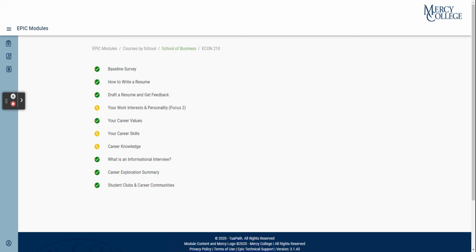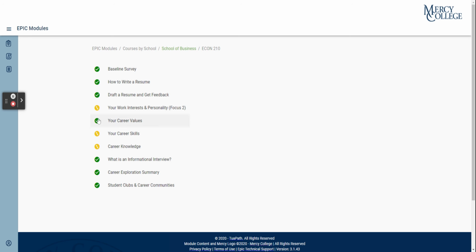Some faculty like to offer the opportunity to students to redo a module if they would like to, especially over time. If a student completed a module in freshman year and now they are sophomores with you, they may have something new to say. And so if you want to offer them that option, you certainly can. And some faculty prefer to require that a student resubmit a module. If you are offering grade weight for a module, you'd like them to do it in your class, which is perfectly understandable. And so if that's a requirement that you have, this is possible as well.